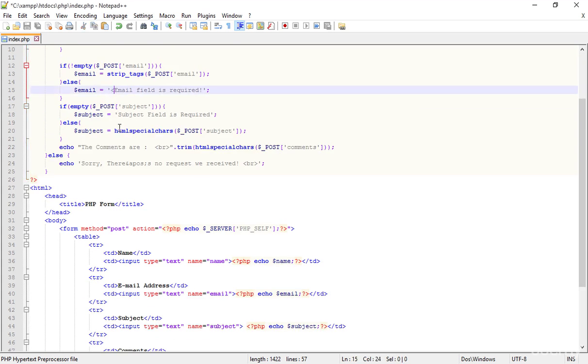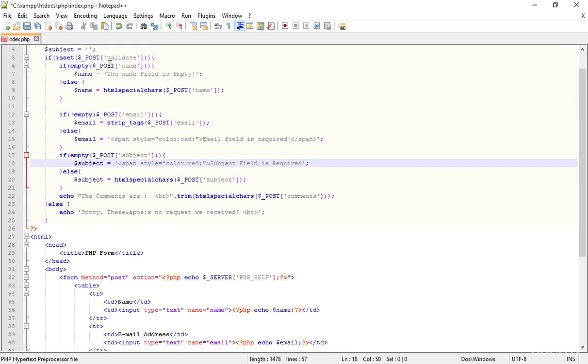I'm adding a span tag, and in this span tag I'm using the style color red. Okay, now this is more readable. Then simply copy this here, and here as well, and copy the ending tag, and paste the ending tag, and paste the ending tag. Obviously all the things which I want to show as the error are red now.